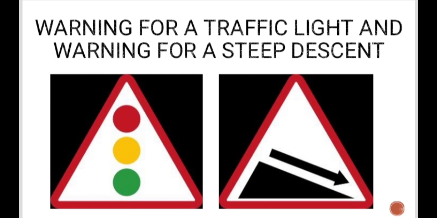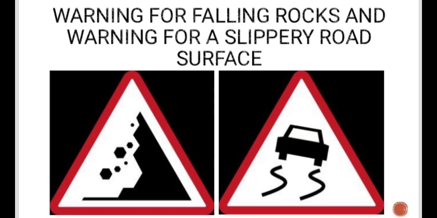And the steep descent signs are found on hilly roads. It indicates that there is a steep descent ahead and drivers should get ready by putting the vehicle in the relevant gear. Next is warning for falling rocks and warning for a slippery road surface. It indicates that falling rocks may endanger the life of the driver.